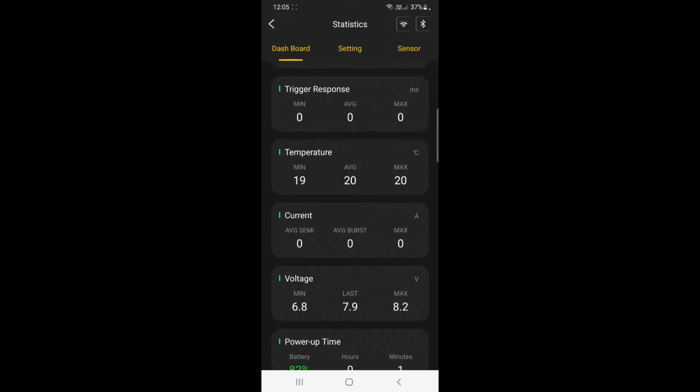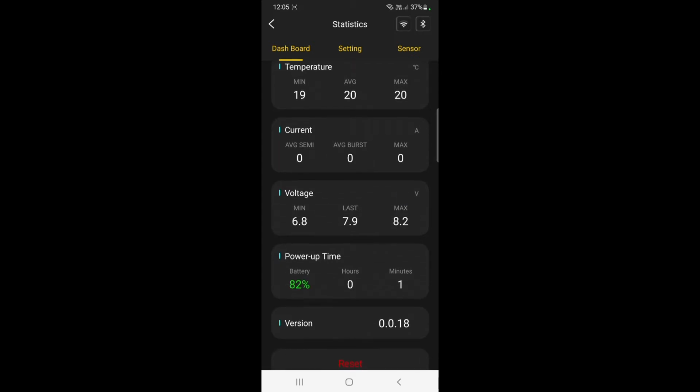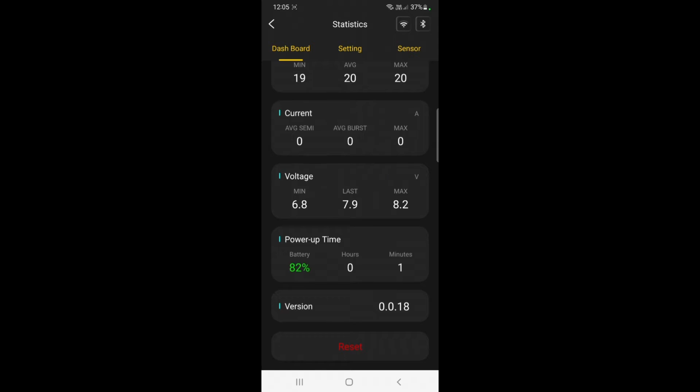The temperature, so currently it's showing a minimum temperature of 19. The average temperature is 20 degrees Celsius and the maximum temperature is 20 degrees Celsius. This is all just information. It doesn't really tell us much about it. It isn't giving us a current reading at the moment because we haven't fired the replica with it connected as of yet. And also it gives us a voltage there of the battery.